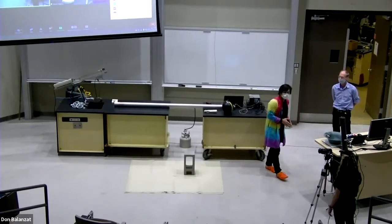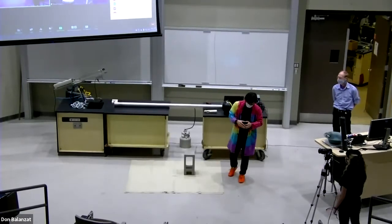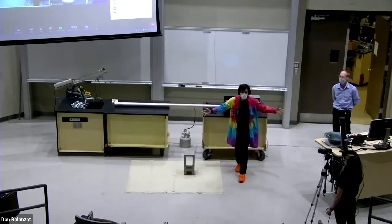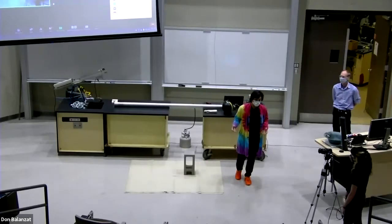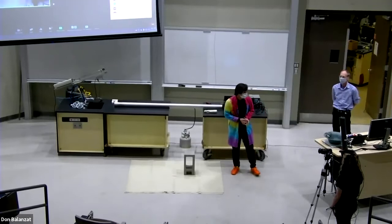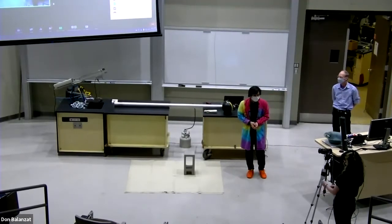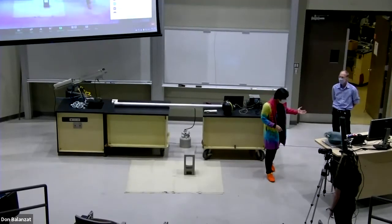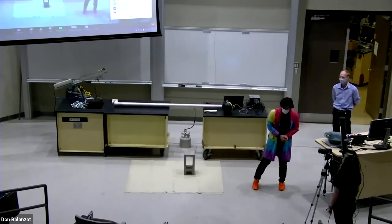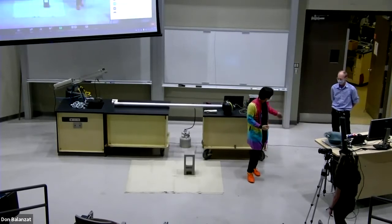To start things off, I want to talk about what physics is. It's this grand study of how matter operates within our universe — how it moves, how it takes energy from one form to another. There are many different ways that we can explore this concept, and that's essentially what we're going to do throughout this show. We're going to start off with Steve Renander, who's going to talk about some classical mechanics, the very first thing we teach in the physics department.